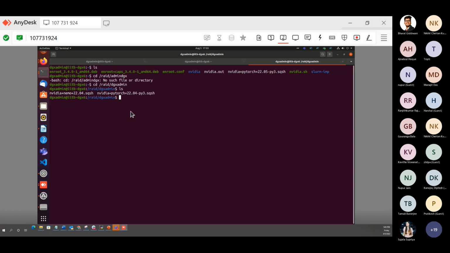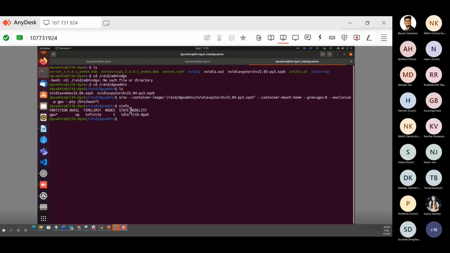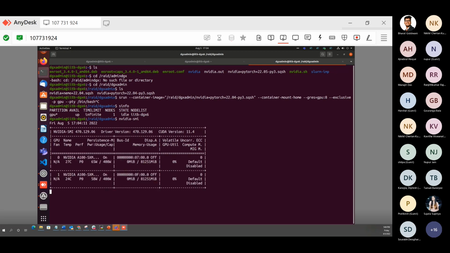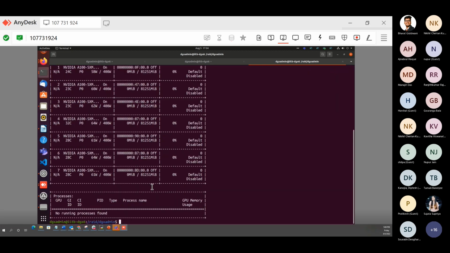So this is my command. You must be knowing about srun. Srun will launch a job in your Slurm environment, right? Before that, let's see how many machine nodes are available here. Currently in this particular machine, one node is available, which is a DGX node. It has a total of 8 GPUs available in this complete node.